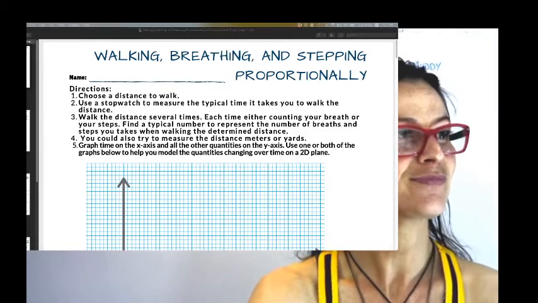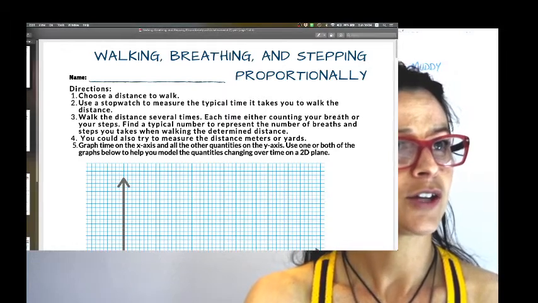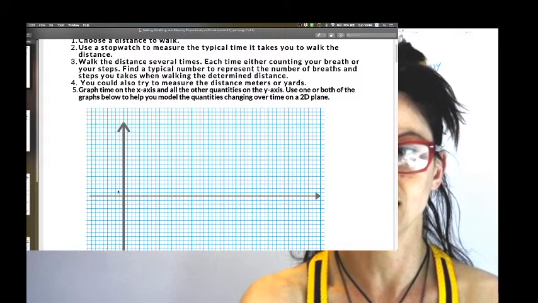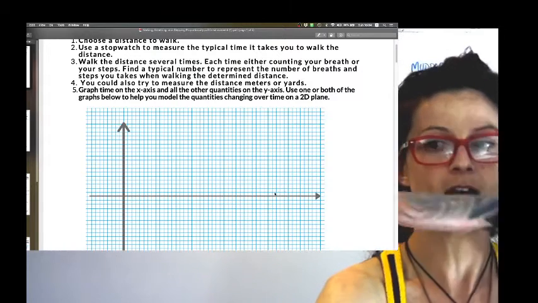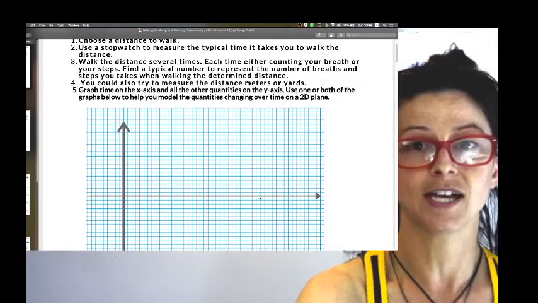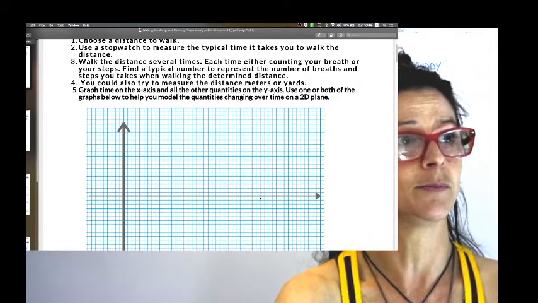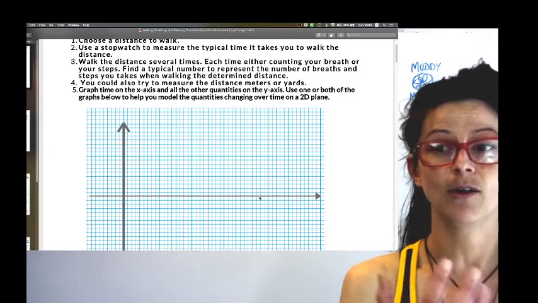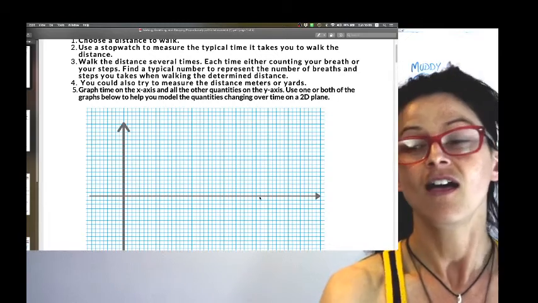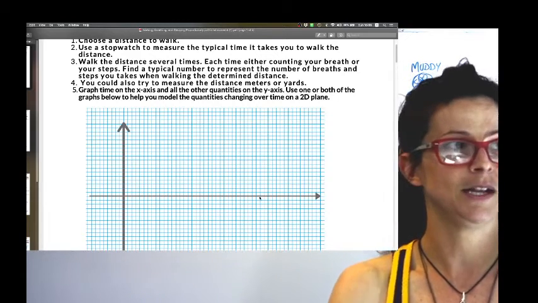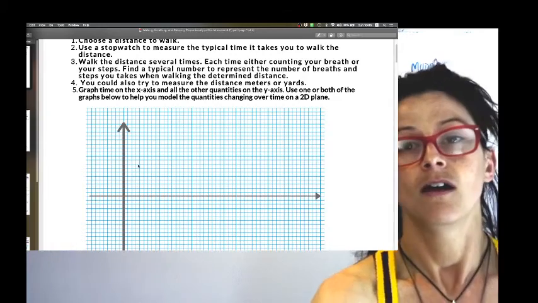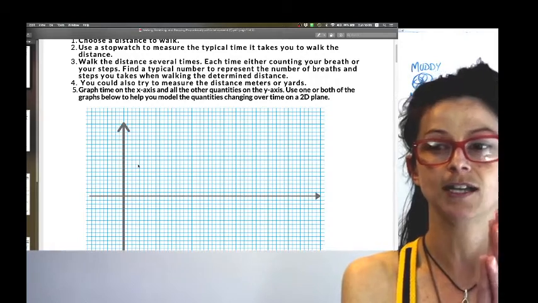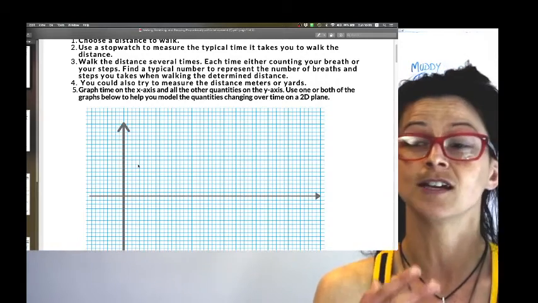Okay. So while you're looking at the XY plane, you want to graph time on the x-axis. So you see that this is the x-axis, it's the horizontal axis, and that is where you should graph time. Time is typically our independent variable because it's not something we can control. Time is ongoing whether we like it or not. So I always interpret time as an independent variable, and then you can graph multiple changing quantities on that y-axis. It's really nice to graph multiple changing quantities on the same xy plane so that you can compare them.